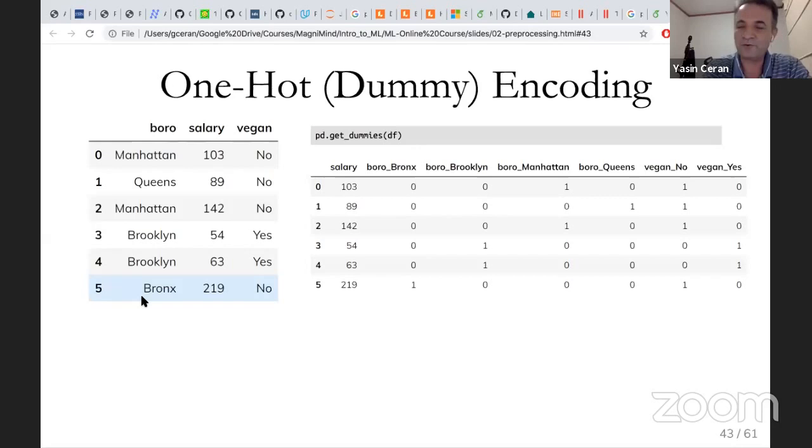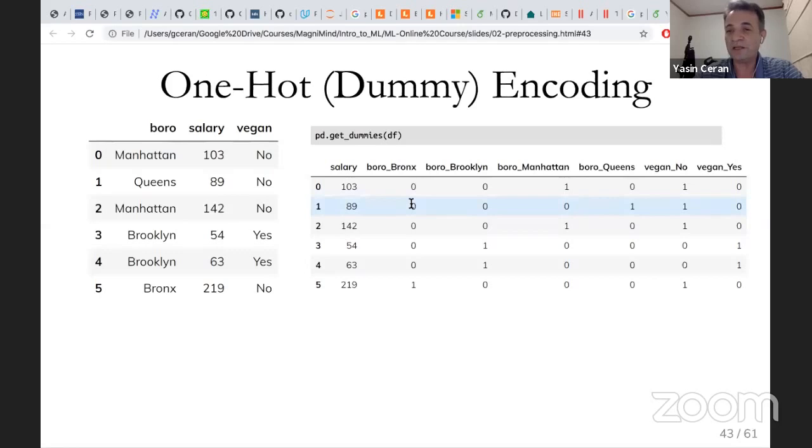Instead, what we are going to do is assign dummy variables to these categorical variables. The library pandas has a very simple function called get_dummies. If you put in your data frame, where df is the data frame, and call get_dummies on it, anything that is not numerical will be assigned dummy variables. As you see, there are 2 non-numerical categorical variables.